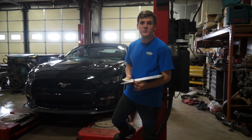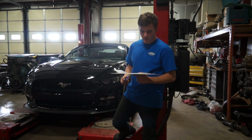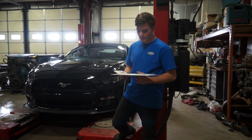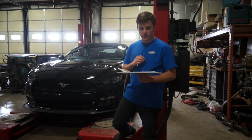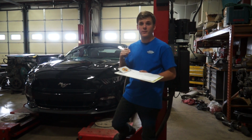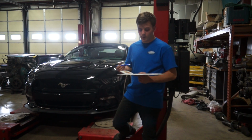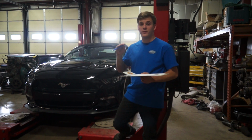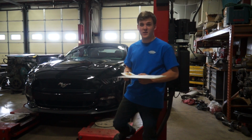All right, well, we've got all the measurements we need, and we did in fact lower the car. So in the front, we got about 1.5 inches, and a little bit more than that in the rear. What's kind of interesting is the value of the ground to the top of the tire is different relative to the fender now because the tires are up further in the car. So for example, in the back, the tire actually is further up into the car than is our value for the fender. So something to keep in mind when you're lowering your car, make sure you have clearances.